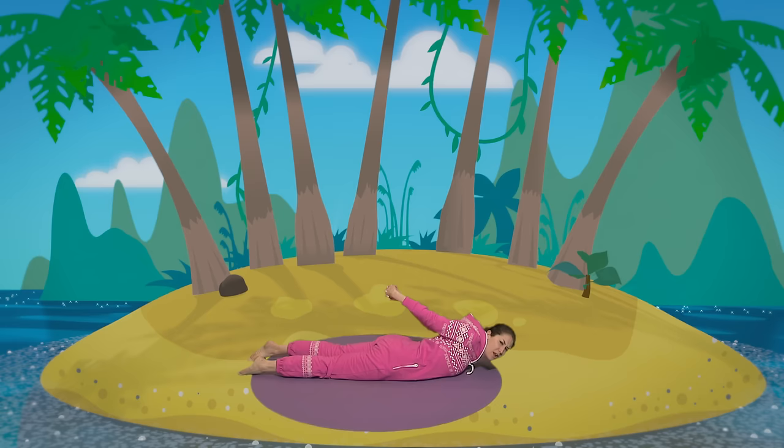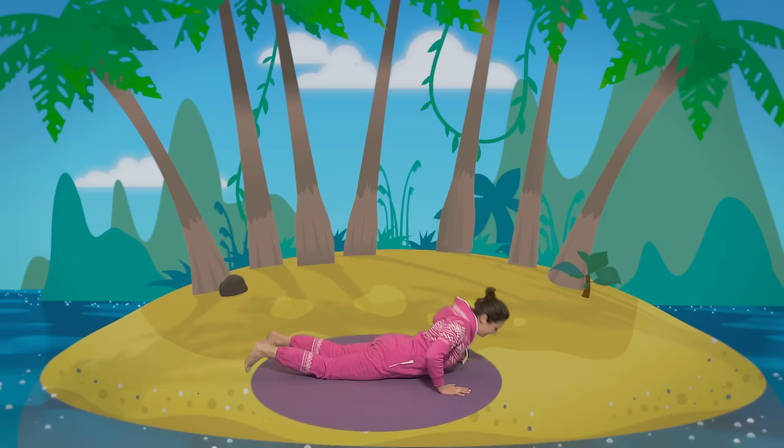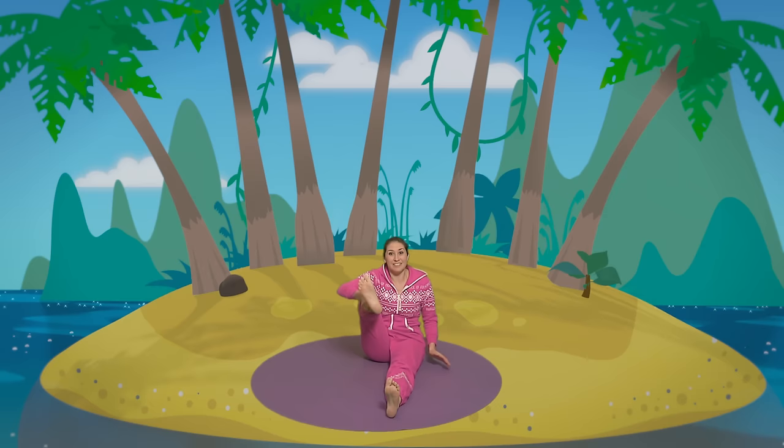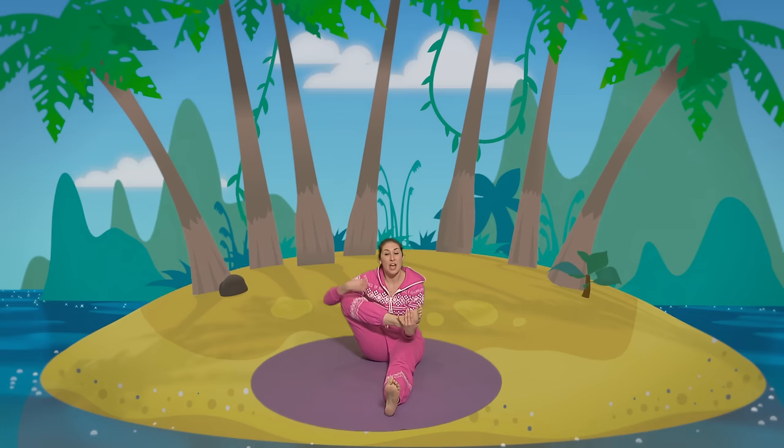And so we help with Tommy. Sitting up, Tommy plays his ukulele. A ukulele is a very, very little guitar. We take our ukulele and we play it, using our fingers here to hold the strings and strum with our other hand. We sing a beautiful lullaby.